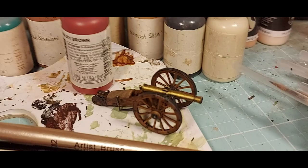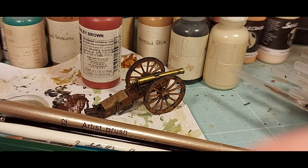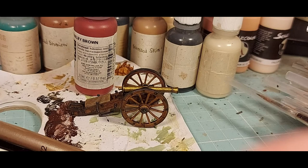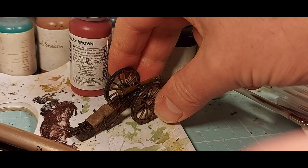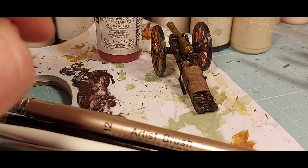Okay, now, the Wurttemberg guns, according to the reference material we looked at, were pretty much a natural kind of wood color, or just a brown wood color. They didn't paint them a particular color. It looks more of a natural brown wood finish, with a brass colored gun. And a leather seat there, which I've just tried to make look a bit more realistic by stippling on some different shades of leather colour.